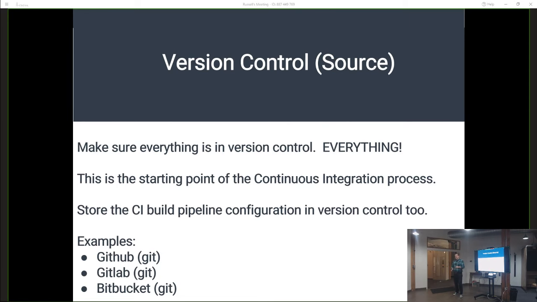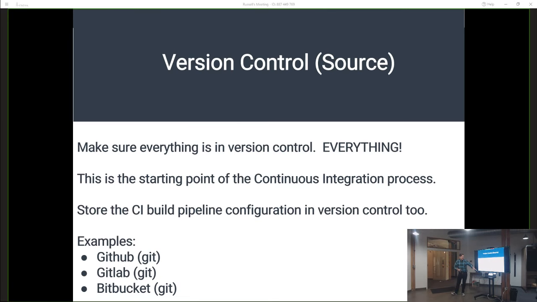And if something goes wrong, you revert back, and it starts working again. Travis CI, there's a file you put in your repository, .travis.yml, and that's picked up by Travis CI, so that configures how everything works. So all of the big ones, you can put your build pipeline or your build script configuration into your version control.